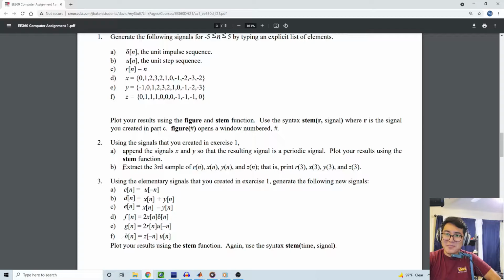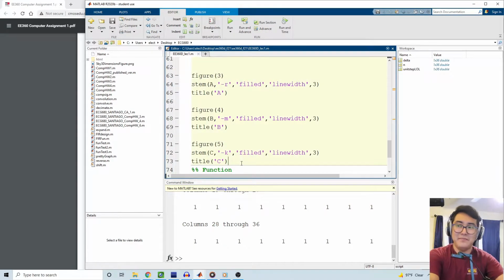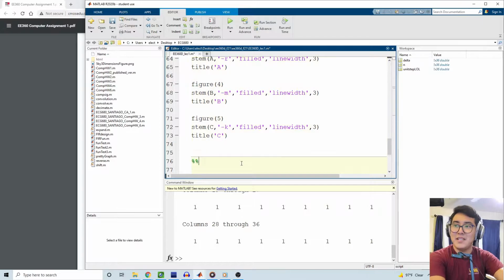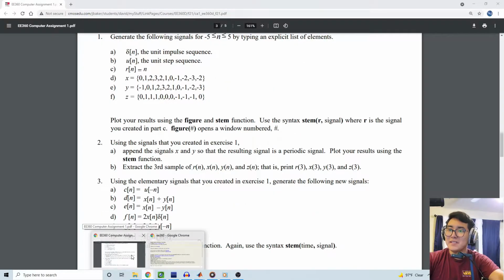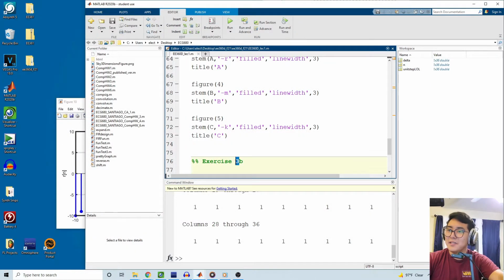All right, so someone's probably going to ask, okay, David, I remember you said something about the semicolons. When should I not use it? So for this example, let's look at this. If I were to do this, okay, exercise 3B. Or not 3B, 2B. There we go. Where you're trying to extract some stuff.